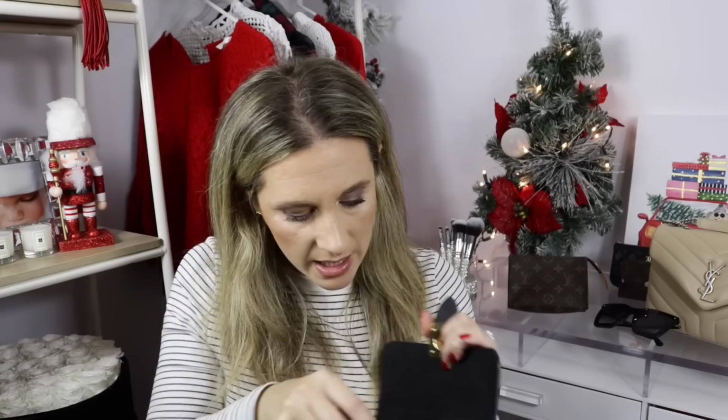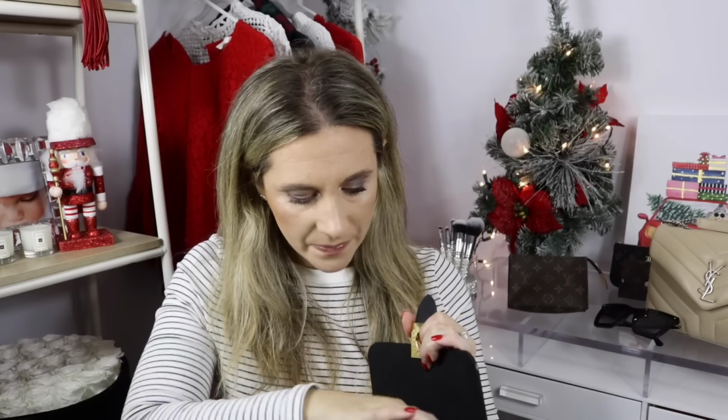I have this new wallet that I recently purchased. Now, let me tell you why I'm not including this. I have not used this long enough to really be able to give a good review, but I have been using it ever since I bought it. This is the Gusset card holder, but I have that in here. And then I have a couple other gift cards that I just purchased, and I actually did have my round coin purse, but this surprisingly fits a lot.